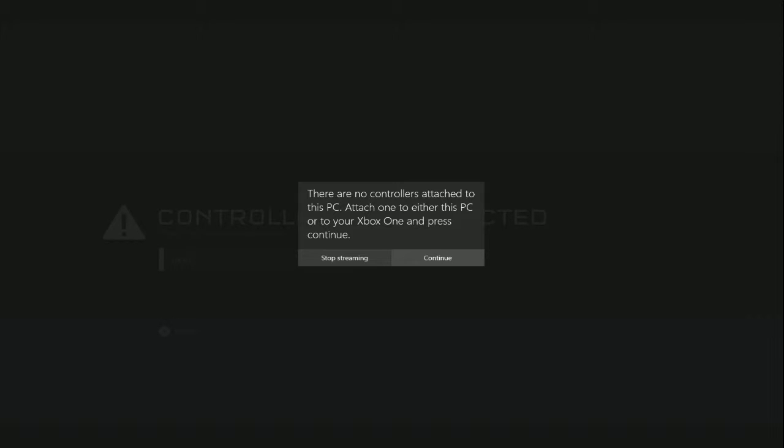My Xbox is literally right behind me, so I can just turn around and play like normal. I don't have to hook up a controller to my PC. But what happens if you're downstairs or in a completely different room? Well, you can use the USB cable that the controller comes with to charge and plug it into your USB port, have a direct line that way, or you can use the wireless receiver that they sell. So we're going to go ahead and hit continue, and boom.